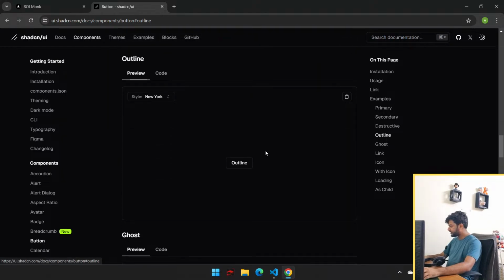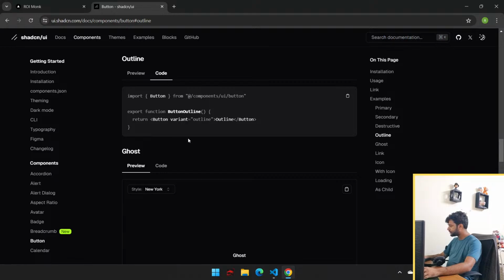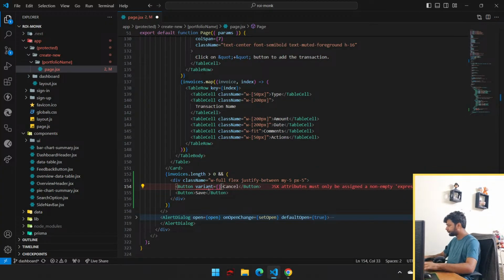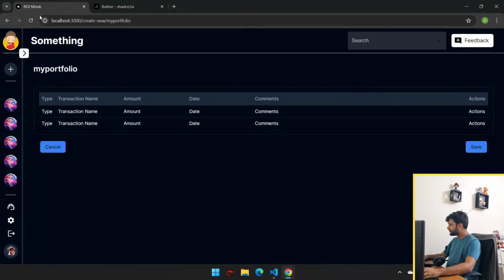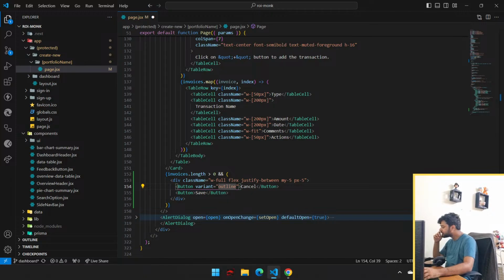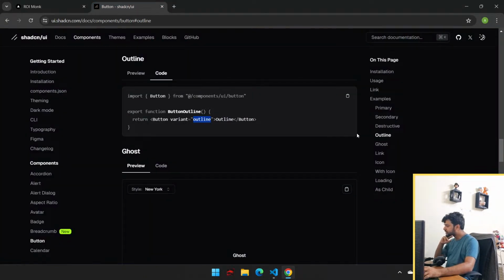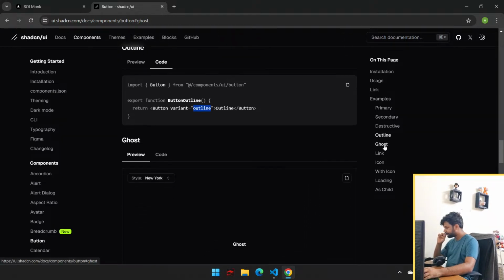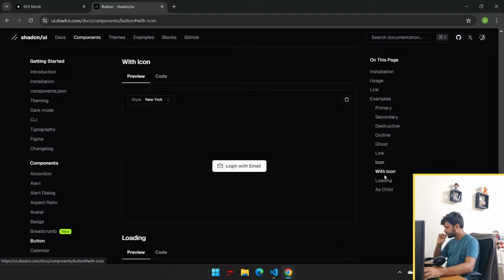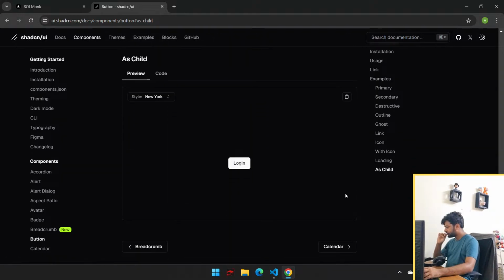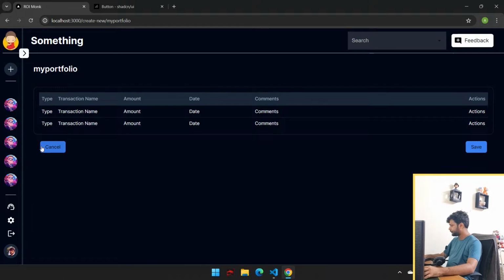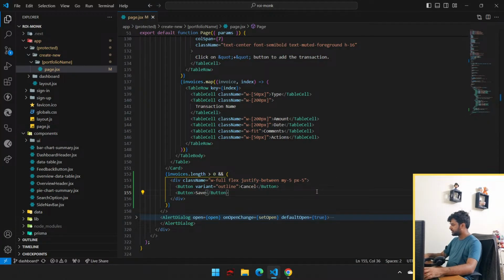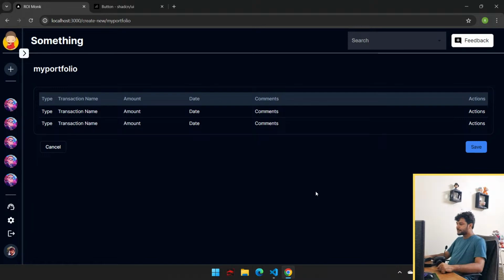I believe outline is the one variant for cancel, and I believe this is good enough, but I want it to be the success one. But anyhow, let's just add. Right, cancel and save.